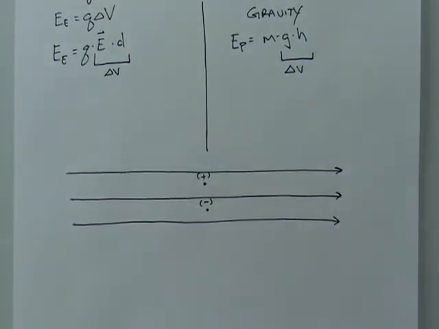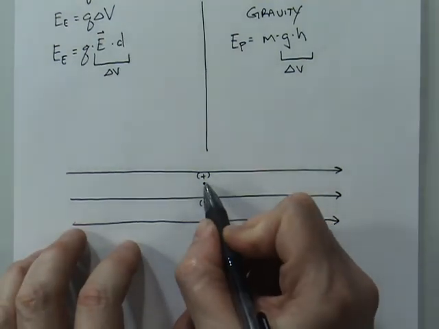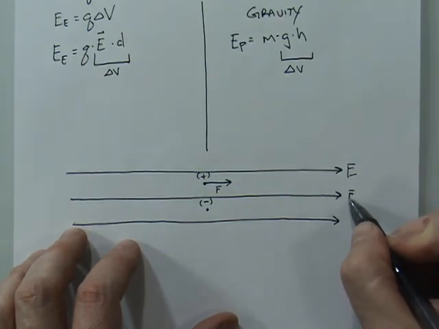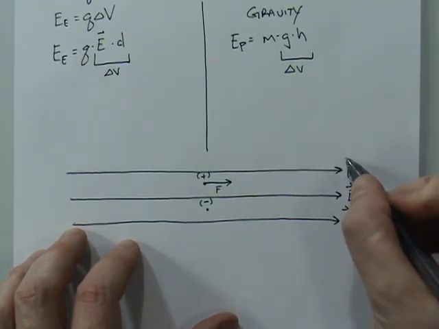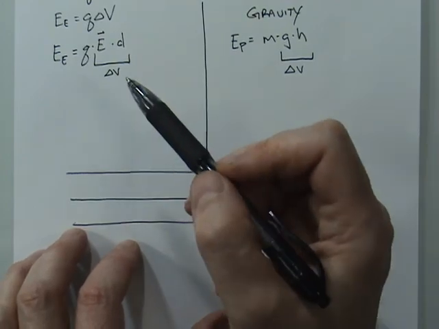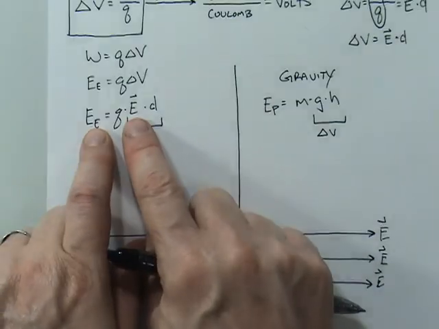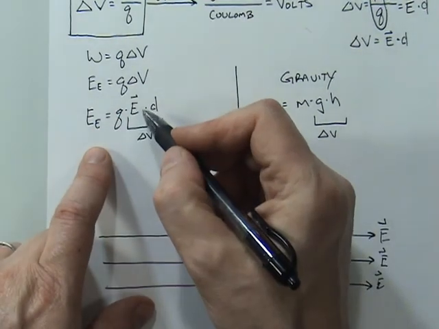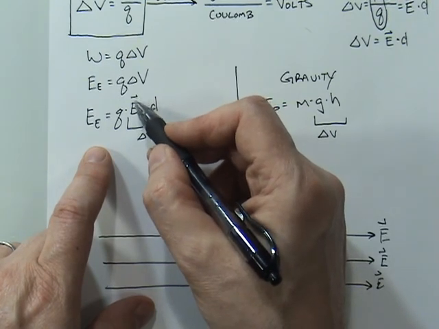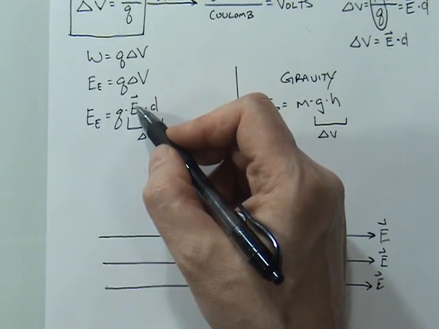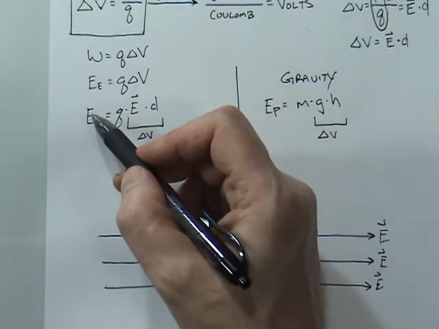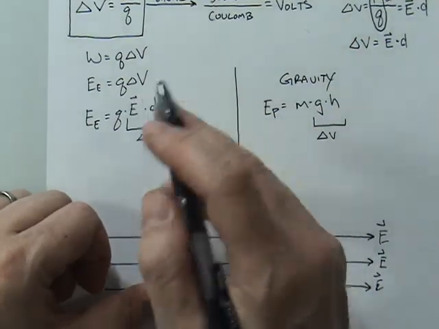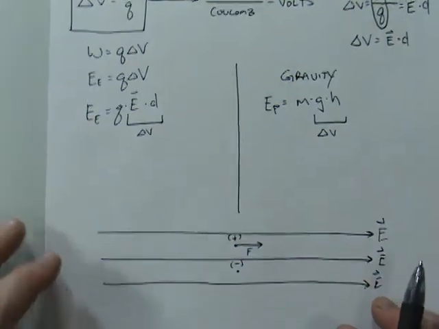So first of all, the positive charge is going to feel a force in the direction of the electric field. Remember, this is E, the electric field, not energy, right? This could be a little bit of a point of confusion because, if you notice, the letter E was in there twice. Once as energy without the vector symbol over it, and once for electric field with the vector symbol over it. That's why I'm going to really emphasize putting that symbol over the electric field strength, because it could be confusing, especially when you think about how closely related it is to electrical energy. So it's really important to put the little vector sign over the top to indicate this is the electric field, not the energy that we're talking about.